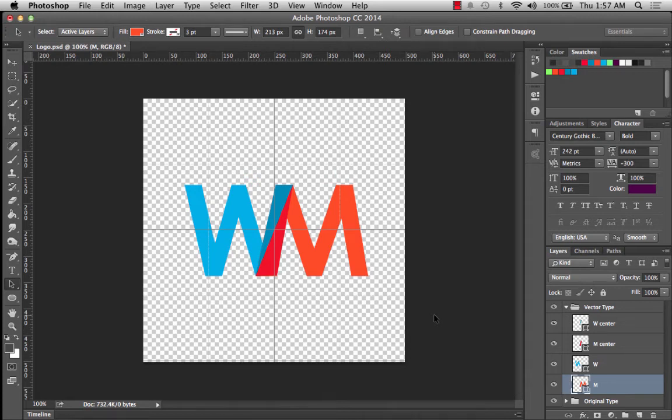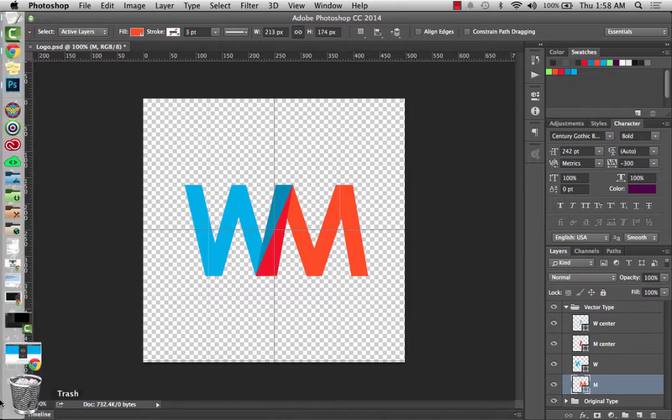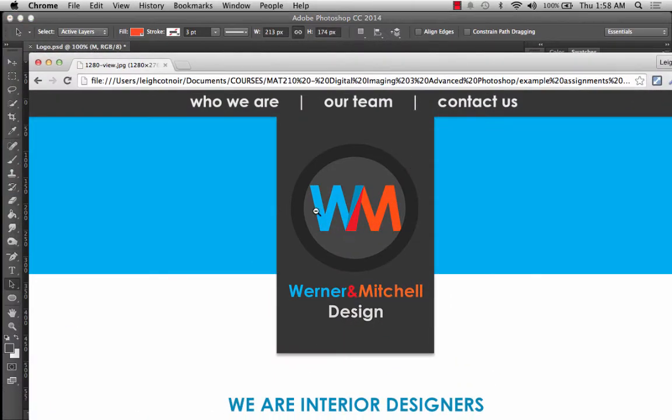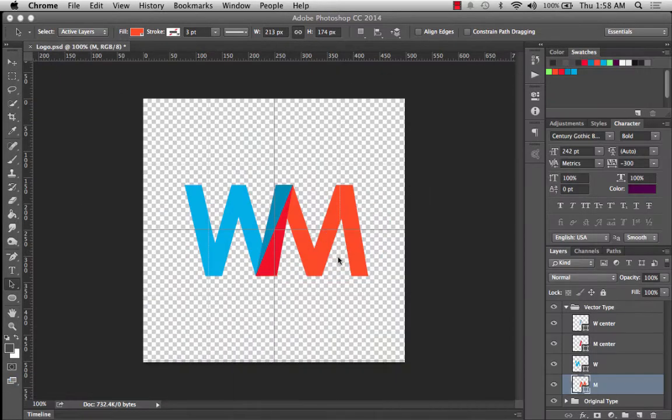Okay, we're going to wrap up the logo creation in this demo. If you remember from our example, we had a dark circle around it with a dark gray fill, not a light gray, but lighter than the outside, that's going to be a good contrast for these colors. So let's go ahead and do that.